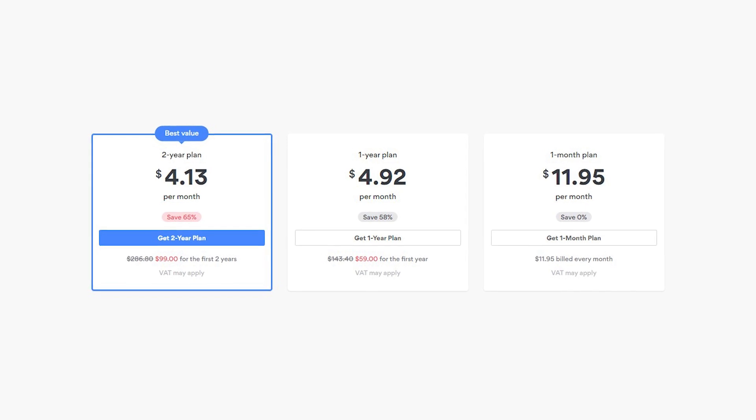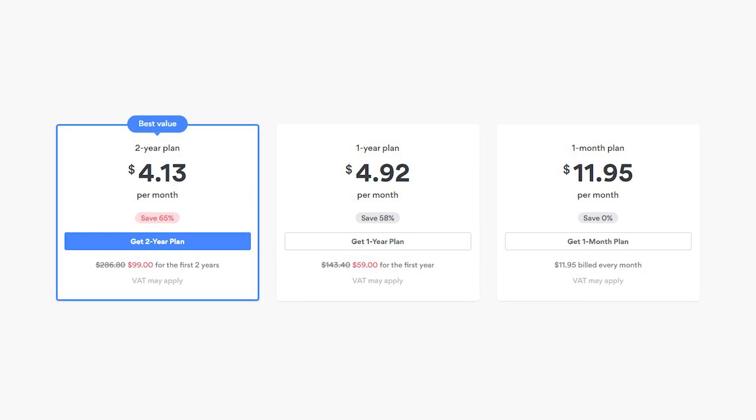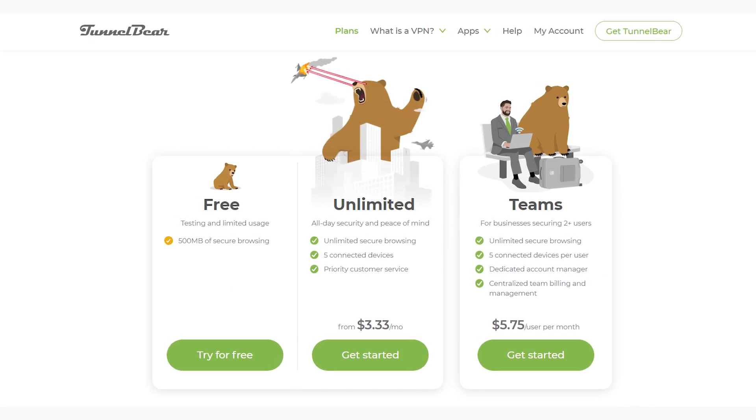And then finally, as far as pricing, both VPNs are available for a little over $3. You can get NordVPN for just under $4 per month if you sign up for their two year plan, or TunnelBear charges just under $4 per month for its three year plan. So overall, NordVPN offers better value in terms of costs and features. Nord also includes one more device connection, totaling six versus TunnelBear's five device limit. And NordVPN also offers a 30 day money back guarantee, which TunnelBear does not offer.